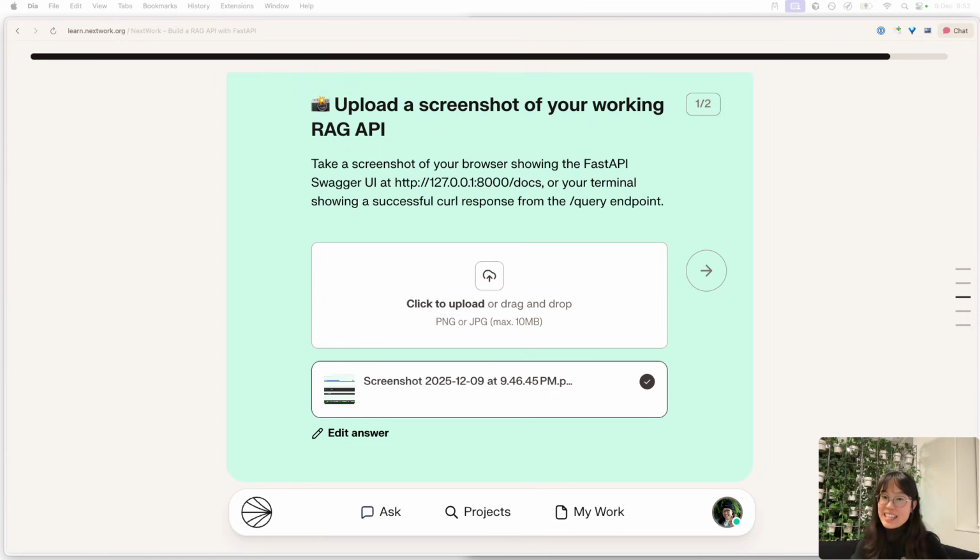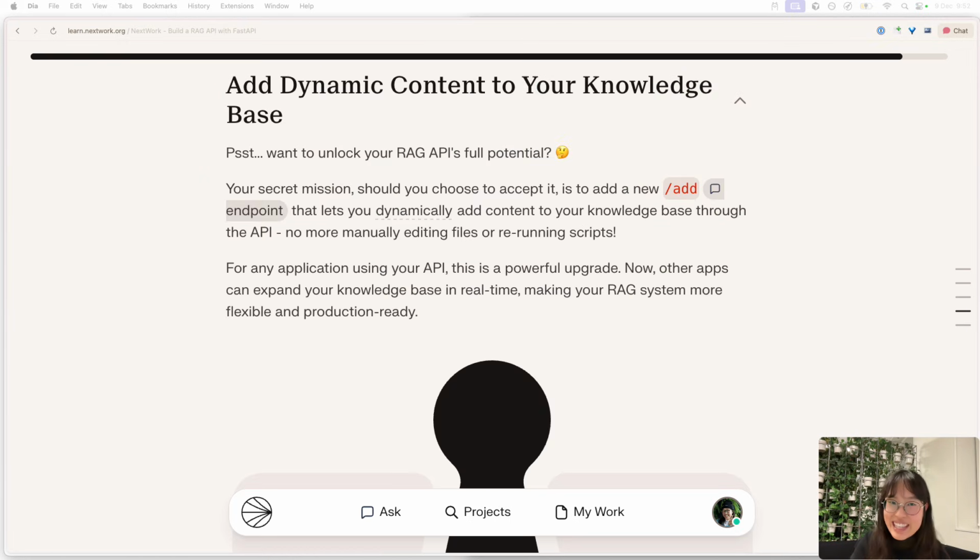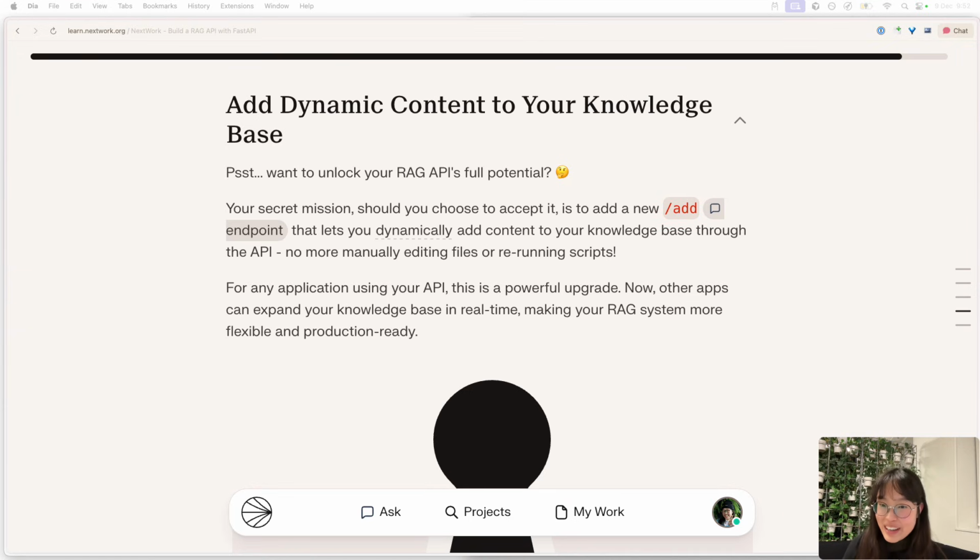So well done on completing the main steps of today's project. And of course, we've got a secret mission waiting for us to challenge ourselves a little bit more, run the extra mile so we can understand what we've learned today and learn a little bit more. So if you want to unlock your RAG API's full potential, this secret mission is for you. Your secret mission, should you choose to accept it, is to add a new endpoint called /add, and it lets you dynamically add content to your knowledge base through the API.